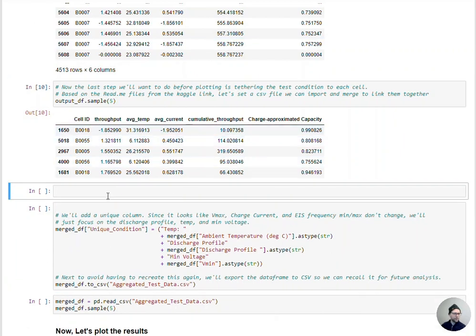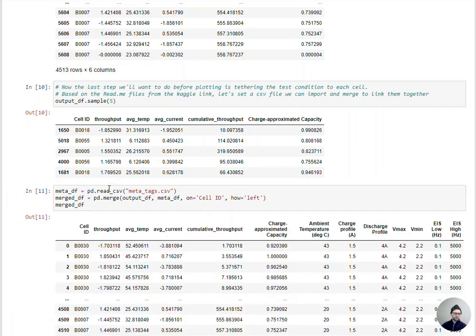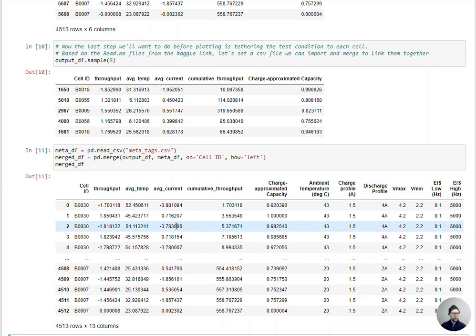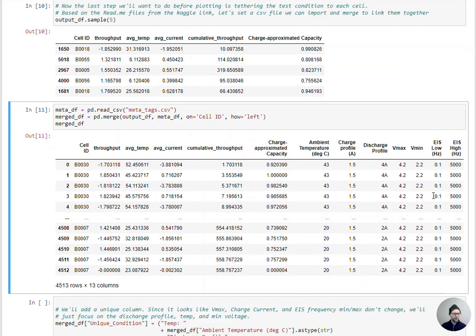I'll start with the merge so you can see what that looks like. Okay, so now you'll notice we've got a lot more information. We've got all our info up through charge approximate capacity. Then we also now have loaded in our ambient temperature, the charge profile, discharge profile, our voltage min and max, and then our EIS low and high bounds.